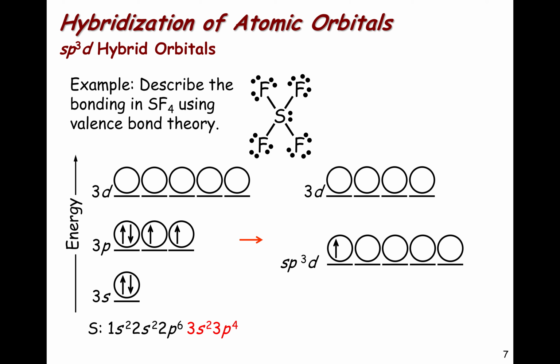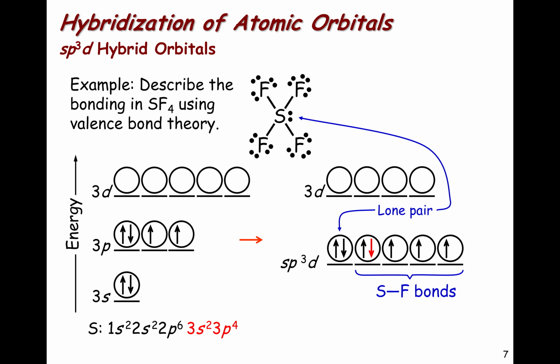We're going to need to put in a total of 6 electrons into this. So we put the first one in, then the second, the third, the fourth, the fifth, following Hund's rules. The 6th electron will then be required to spin pair, and indeed that turns out to be the lone pair that is located on the central sulfur atom. And the remaining electrons then are paired up with the fluorine unpaired electrons, which then go to form our bonds.